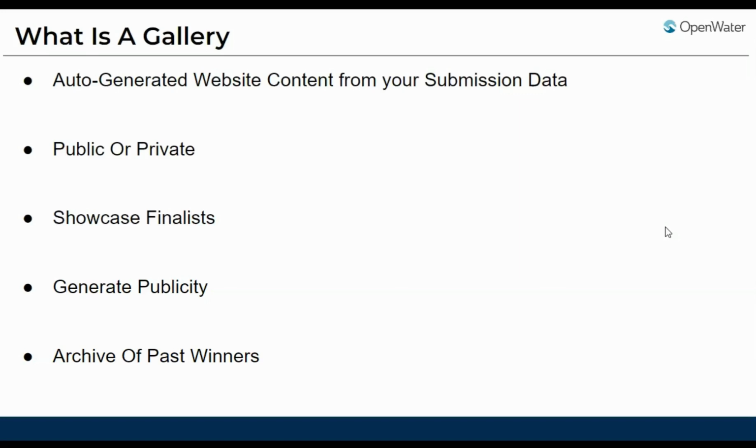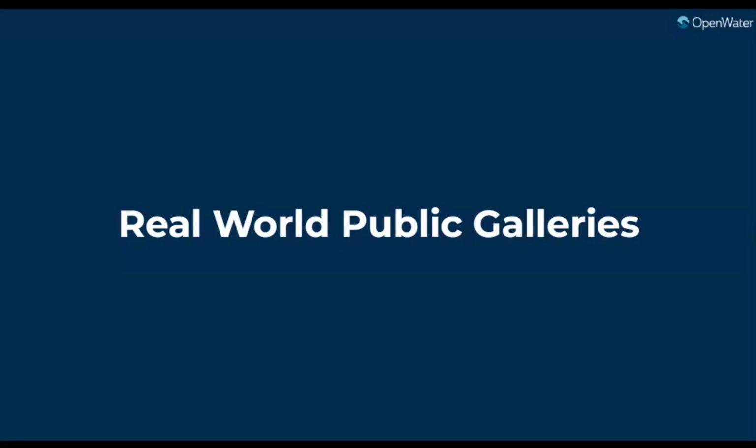For example, if you have conference proposals, a gallery may be useful to generate buzz around certain sessions, or you can use it for a winners gallery for an awards program that can give people a thing to look at from past years or the current year for when you publish your winners. So let's take a look at some real world public galleries, for example.